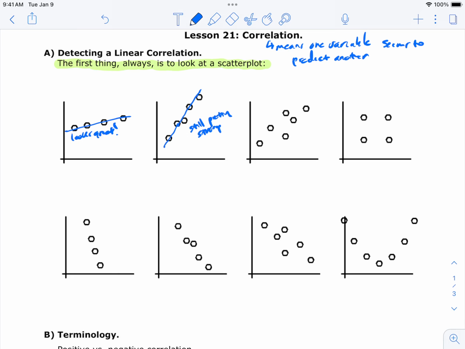Now over here, you could put a line through that, and it would work okay. It looks like a correlation here, doesn't it? Now wait a minute, when you get over to here, I wanted to draw more points. Just draw a whole bunch, and they don't have to be regularly spaced. They can just be some kind of random cloud of data points. I dare you to put a straight line that fits all of that data very well. So I'm just going to put nope. There is no correlation between the x and the y there.